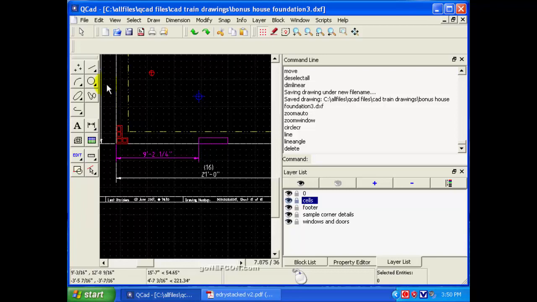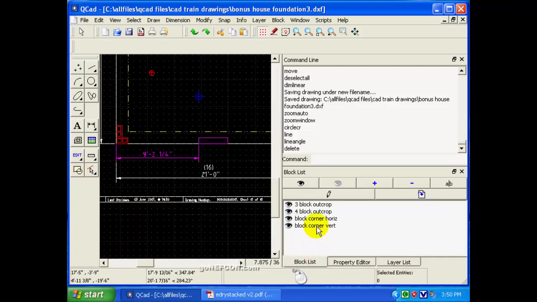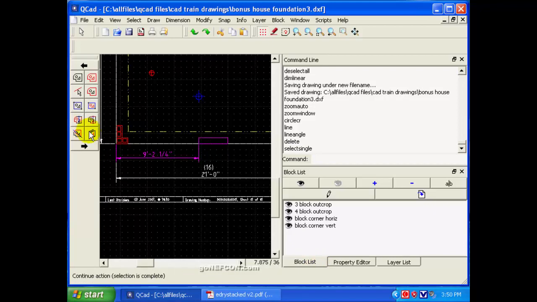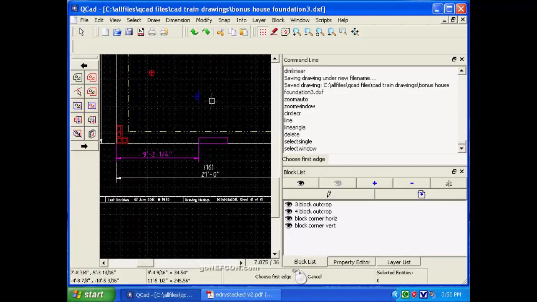So let's make a block out of that. Go down here and create a new block from existing entities. Notice on our block list we already have these blocks. So we're going to add another block now, and we want to select with the window. So that's our selection. Choose the first edge.